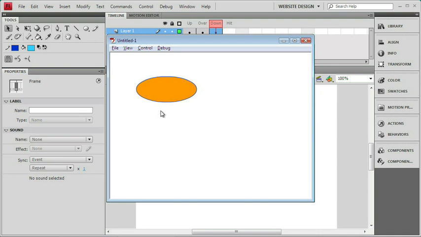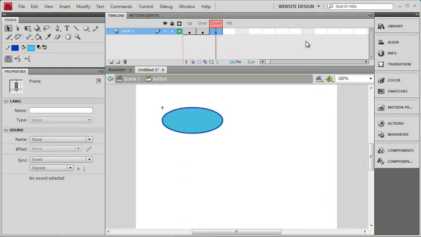Now that we've seen what the first three states do, let's see what that hit state does. I'll close up our test window. And first of all, the hit state is not going to be visible. Our first three states definitely are, and they correspond to those mouse movements that we talked about. We can also start things off by saying the button is hittable if you hit on the shapes. Now, if you have a consistent shape, like we do, each one of our states is oval and in the same place, the hit state isn't really necessary. But if you put different graphics in the up, over, and down states, and let's say they're different shapes, then you might want to put something in the hit state, just to make the button more consistent.